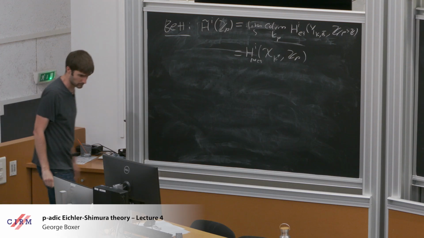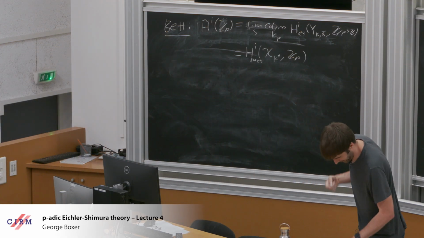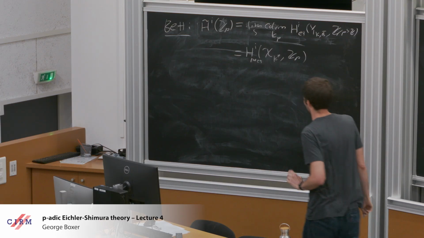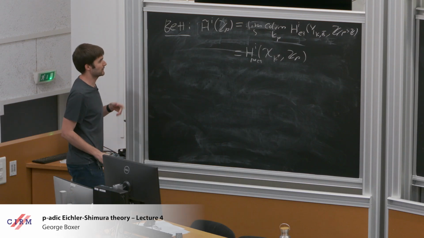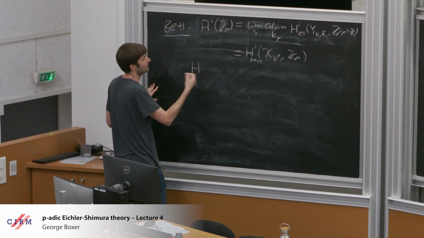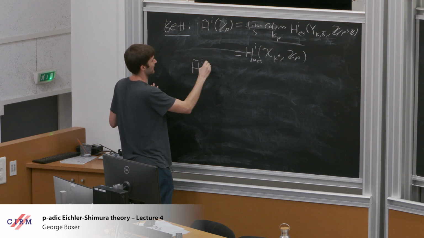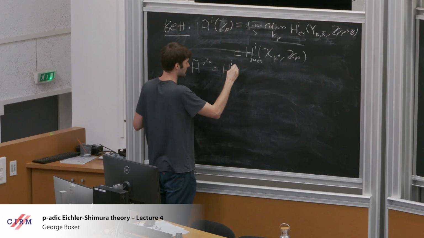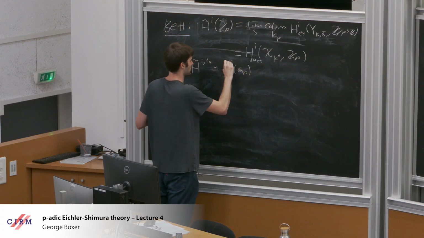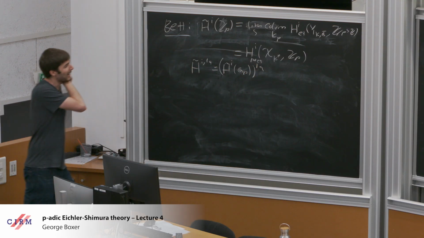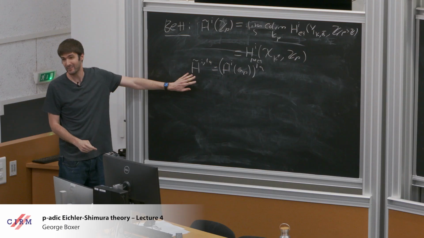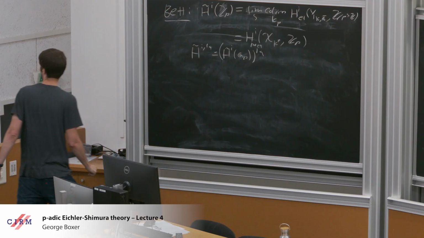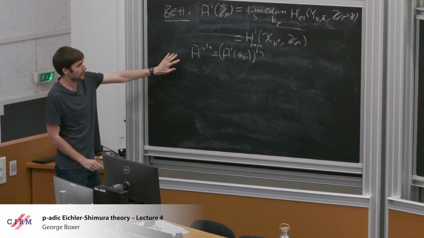Okay, and so what are the analogs of the spaces of classical and p-adic modular forms in this case? I'm also going to define H^i tilde LA to be the locally analytic vectors in H^i tilde Q_p. For the modular curve, it's really only the H^1 which is interesting. I'll say something briefly maybe about the H^0, or maybe I won't because I'm going a bit slow, but it's really only the H^1 that we're interested in.